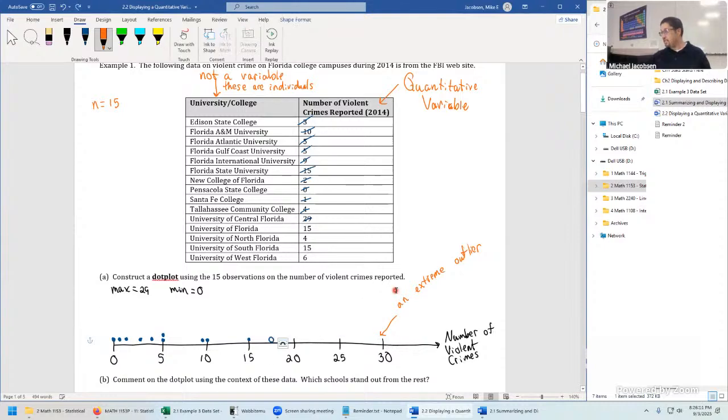Well, let me just Control Z that back to where it was. Any questions or comments so far? Okay, again, saying something purely subjectively is a little bit weird. You didn't have to say it was extreme, but if it feels extreme, you might as well say it. It doesn't hurt. And we will get formulas down the line that's going to tell us definitively, by a rule of thumb, what counts as an outlier or not for only quantitative data.